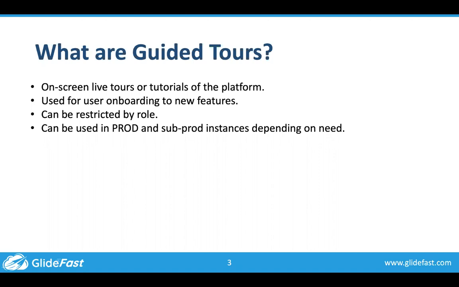It can be restricted by role, so you can have different tours of the platform based on the user's role. Maybe fulfillers can have a different view of either the service portal or even the standard UI in ServiceNow. And they can be used in prod and sub-prod instances depending on your need. One example where you may use it in a sub-prod instance is if you're giving a guided tour for your fulfillers on, say, how to create a new incident. That's one I'm going to show you in the demo as well.